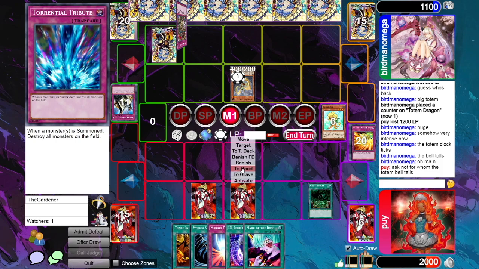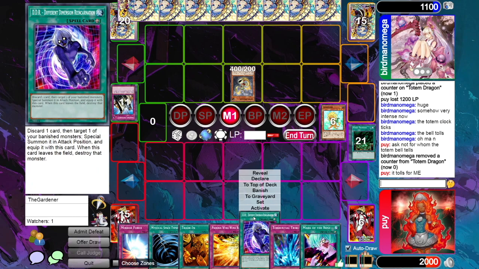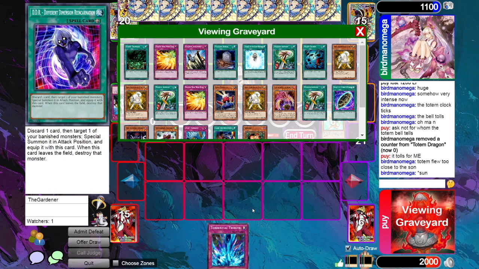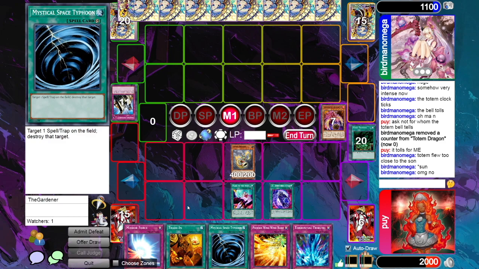I mean, Herald of Greenlight. It tolls for me. Wait, wrong card. Wait. This one. Well, I mean... we did it. It's not lethal with just totem. We need the DDR, too. No, that's just style points. It's just a dunk on him.